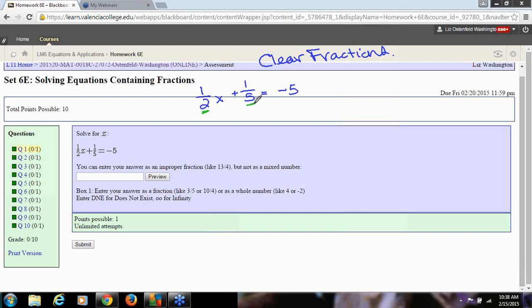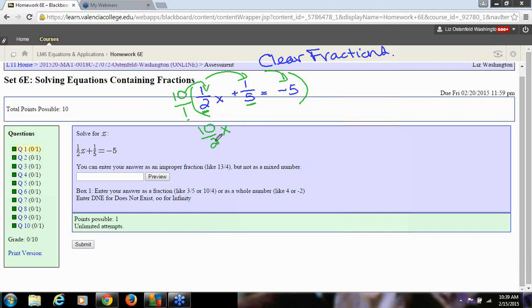So what I'm going to do, instead of changing these denominators to 10, I'm going to use that same number, and I'm going to multiply the entire equation, even this whole number here, by 10. And I'm going to write it as 10 over 1 so you can see how the whole number looks when it's a fraction. Because really what we're doing is now we're going to multiply 10 over 1 times 1/2 x, 10 over 1 times 1 over 5, and 10 over 1 times negative 5. So essentially what we get here is 10 times 1 is 10, 1 times 2 is 2, and then obviously don't leave out the x.